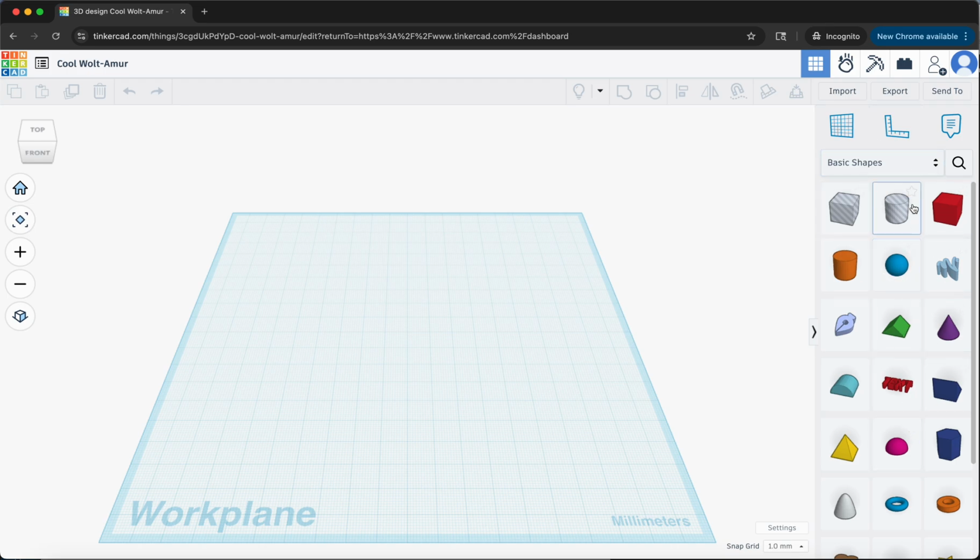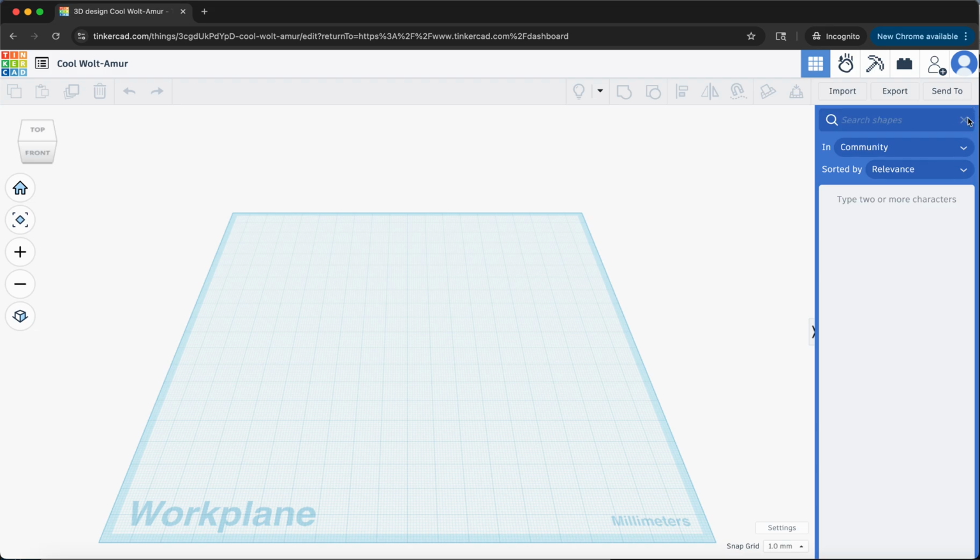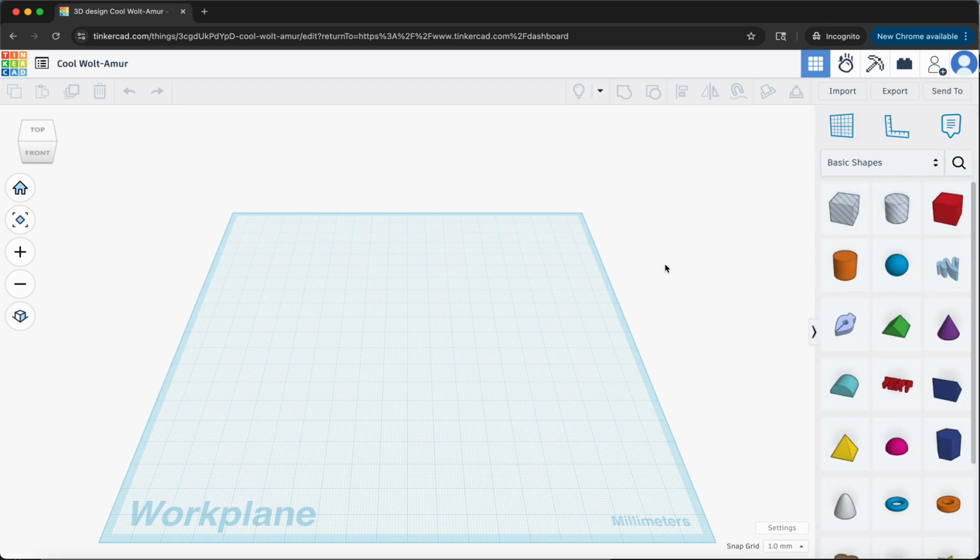Second thing you need to know, on the right side, this is your shape menu. It starts off by showing you your basic shapes, and then you have a ton of things here that you can kind of look through. You also have a search bar. Okay, that's all you need to know for now. So coffee mug. Coffee mug is what shape? What shape should we start with? Think about that and go ahead and drag in that base shape onto your work plane. What shape should we start with to make a coffee mug?